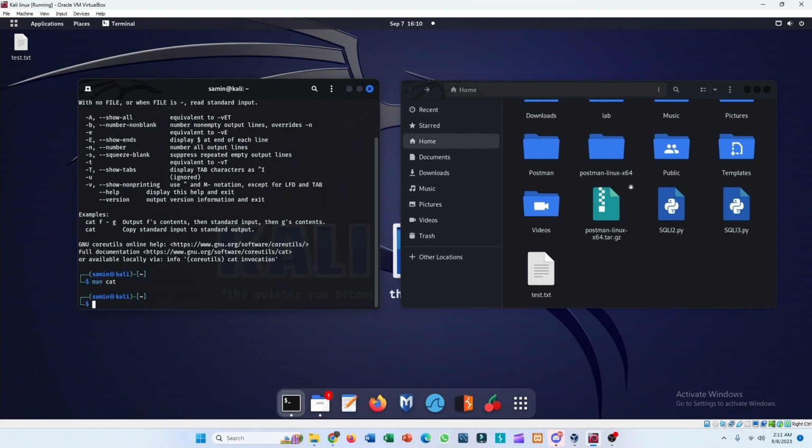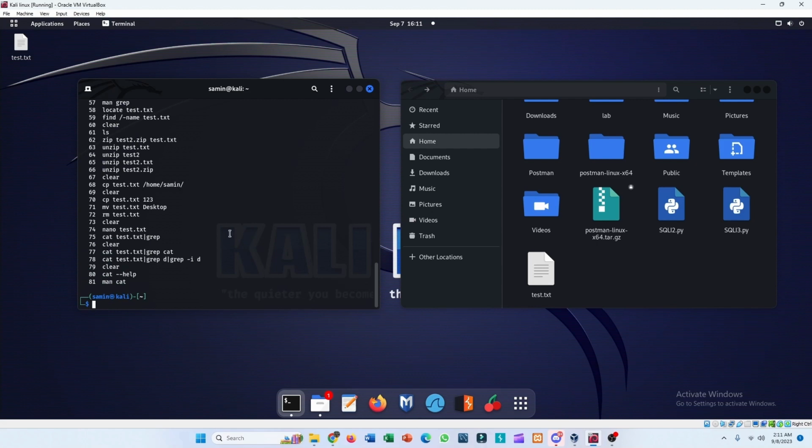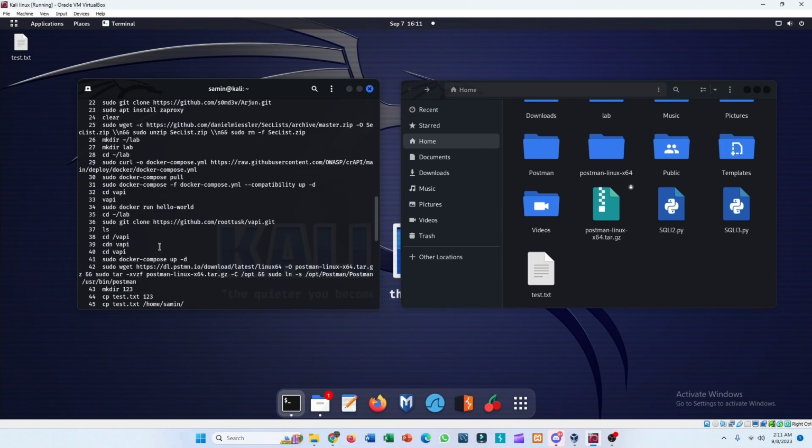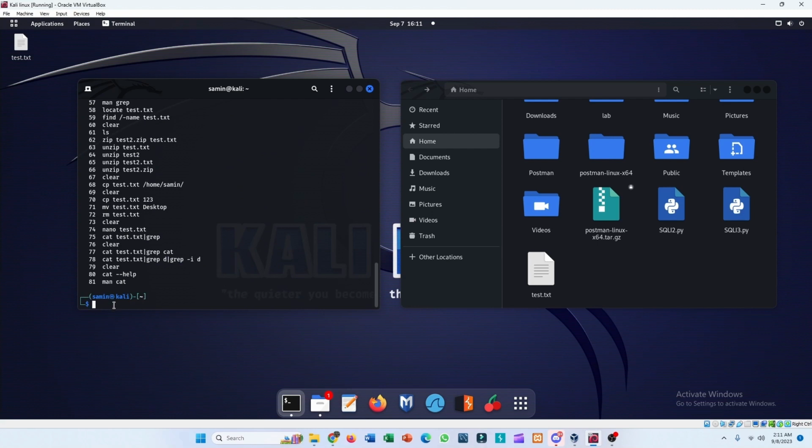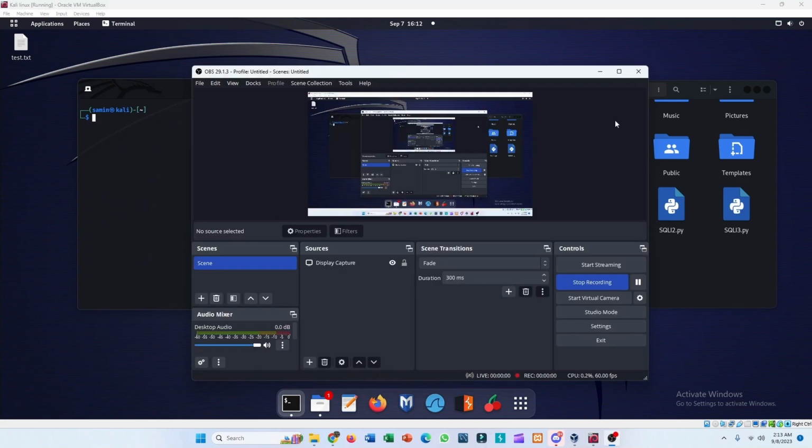After that, if we press the up arrow key, we can see the previous commands, and if we use the down key we can also see commands we have used before. After that we can use the command history. It will show us the commands we have used so far. So these are the commands I have used in this command line so far. So this is also a very useful command.